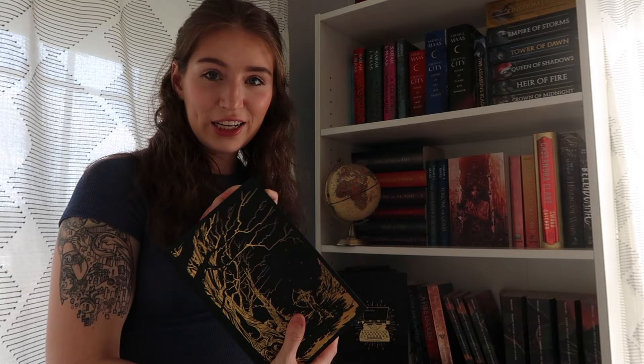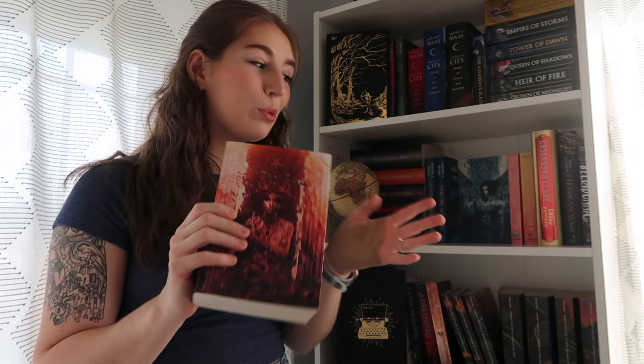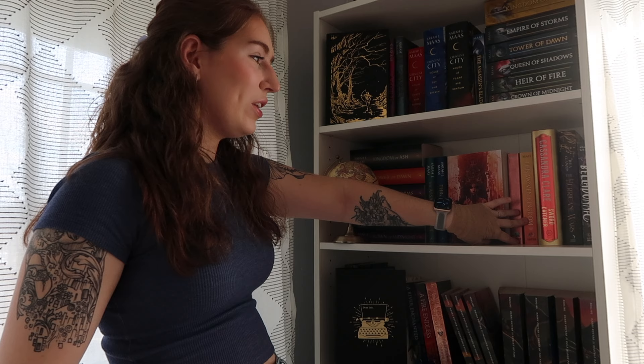Now we only have three more book sections to check out. This is my kind of favorite fantasy shelf — any fantasy books that I either love or really want to get to are on this shelf. So we have the ACOTAR series, and I also have my collector's edition of ACOTAR. I adore this series — I think ACOFAS is the best personally, but they don't sell collector's editions for those. Then we have the Crescent City series, the original Throne of Glass covers, then the new Throne of Glass covers, the Barnes and Noble special edition covers of Crescent City — which I think are beautiful and I really hope they release a version for the third book. Then the This Woven Kingdom series, Sword Catcher, The Hurricane Wars, and Belladonna.